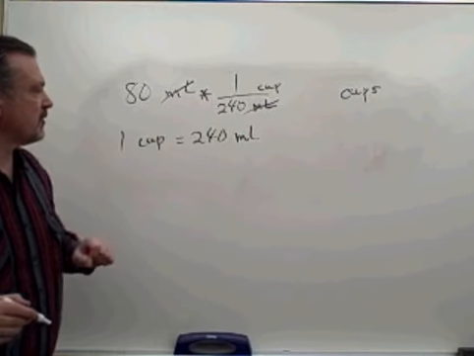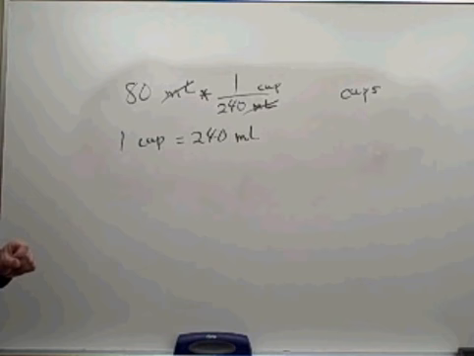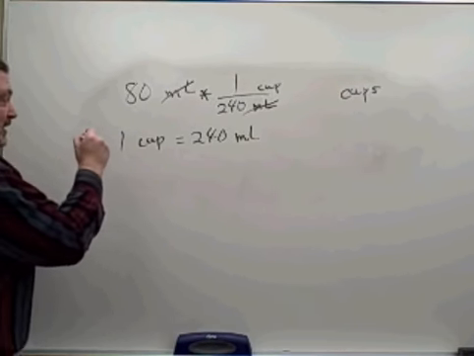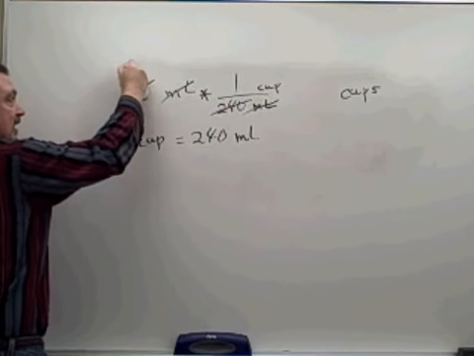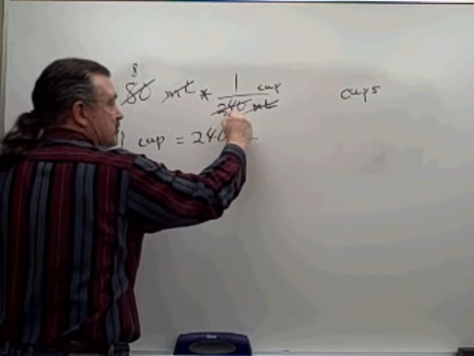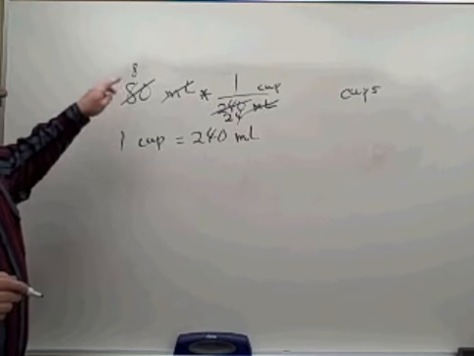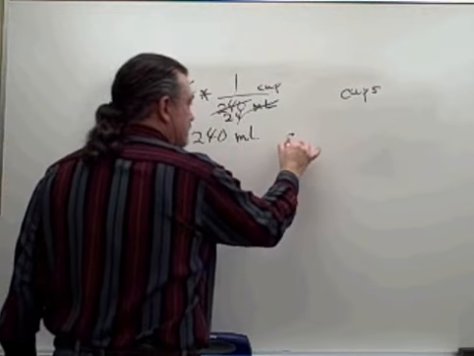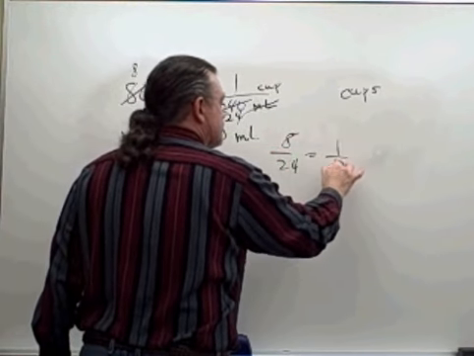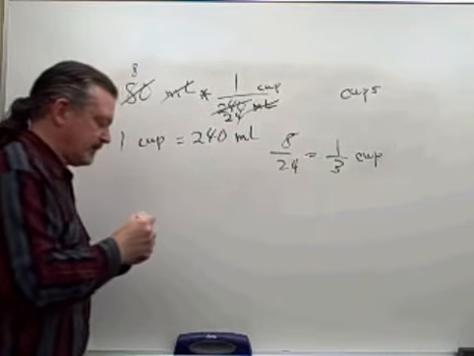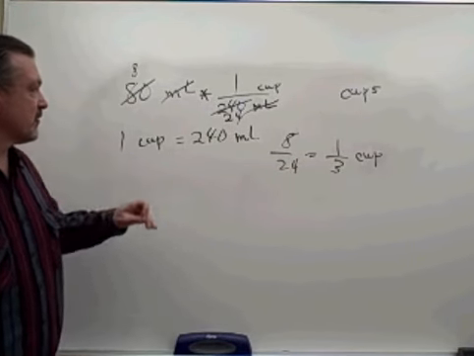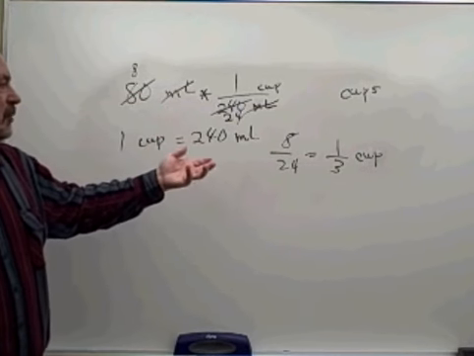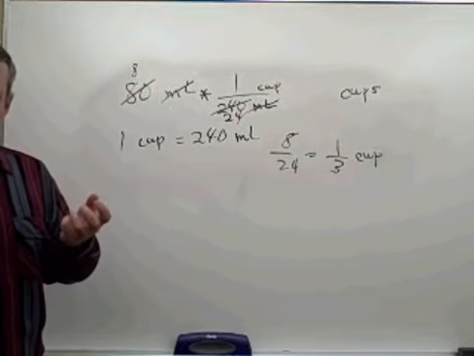80 over 240, that's really what we have here, isn't it? We really have a fraction, 80 over 240. And perhaps you recognize that both of these numbers are divisible by 10. 10 goes into 80 8 times. 10 goes into 240 24 times. And what is 8/24? Doesn't that reduce to 1/3? So 8/24 reduces to 1/3. So 80 milliliters of liquid is the same amount of liquid as 1/3 cup of liquid.